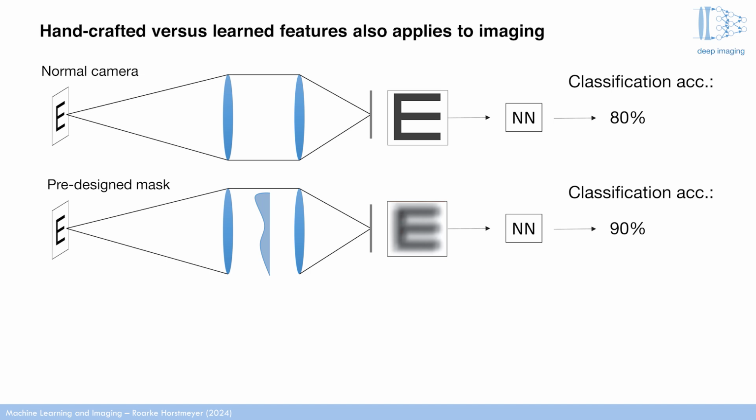You could then say, hey, maybe I can design a better camera to better classify those images, right? I can add some sort of mask that we've discussed already to change how the image is blurred, to potentially highlight E's versus O's or some preset letters that you are working with, or numbers from MNIST. And in that process of pre-designing the mask, you can use your own intelligence to say, hey, E's have more lines than O's, and so perhaps there's a mask that highlights those features that are horizontal and vertical versus round shapes.